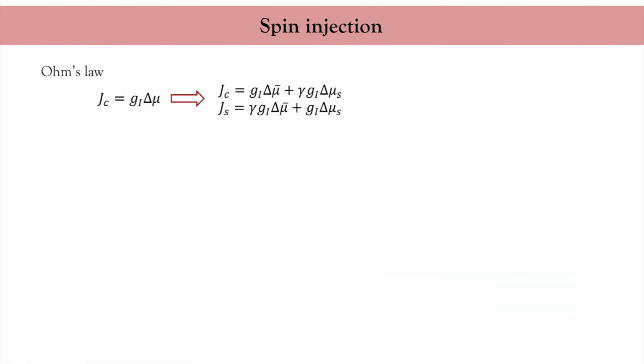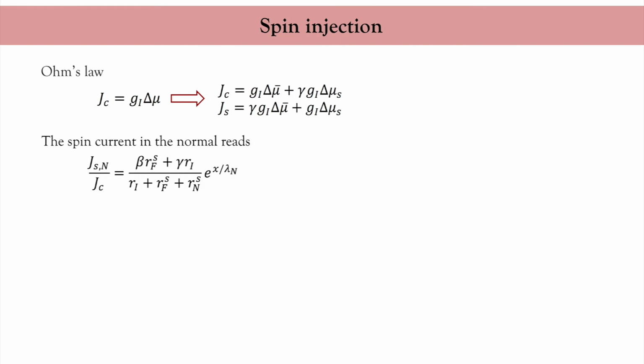Now I'm going to change perspective and explore how one can inject a spin current into a non-magnetic metal. As a matter of fact, if you want to transfer spin information from one part of a device to another, you need to be able to inject the spin current efficiently in the non-magnetic channel. So I'll use the same procedure as before and concentrate on the spin current profile inside the non-magnetic metal. That's an interesting formula. You see that the current polarization is proportional to the bulk polarization of the ferromagnet times the spin resistance, and to the interfacial polarization times the interfacial resistance.